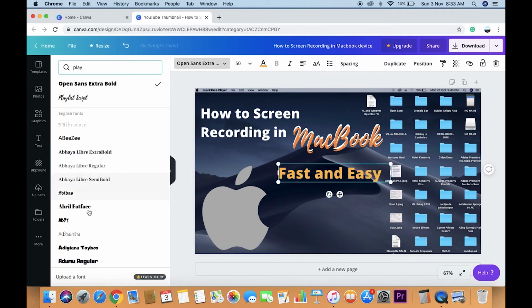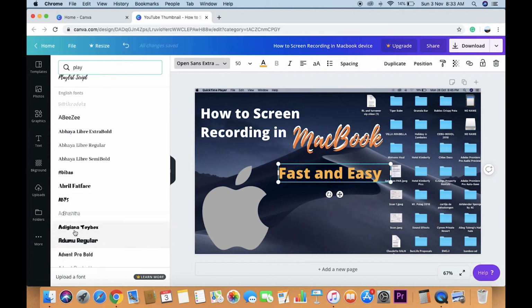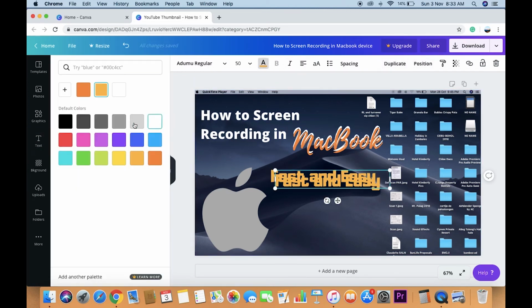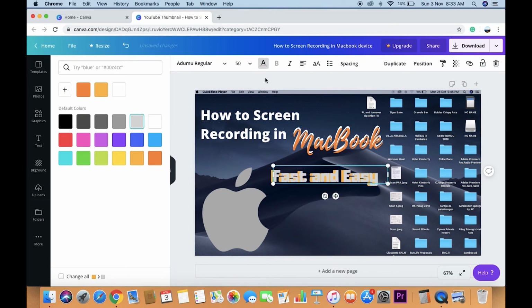Tapos, try tayo ng ibang font like this. Yan. Tapos, ganun ulit, duplicate natin. And then, this one is color effect. Okay, hindi. So, hindi siya okay.